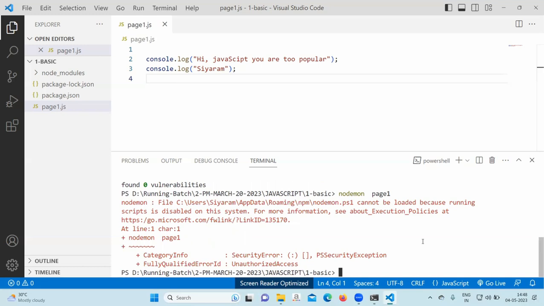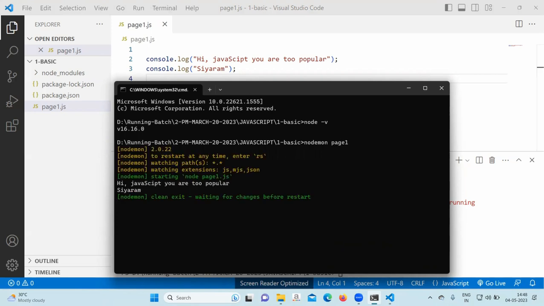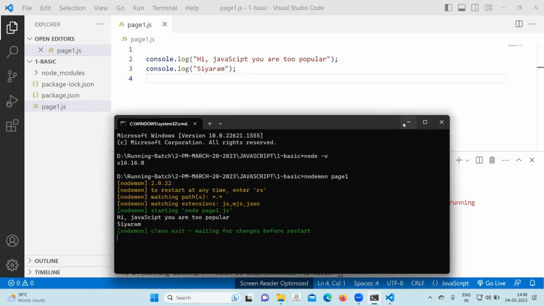Running a script is disabled in the system. Let me check in the CMD. I will check in the CMD also. Nodemon space page 1 was there, no? Page 1. See, in CMD there is no error. So your CMD is pointing to which folder? Check once.